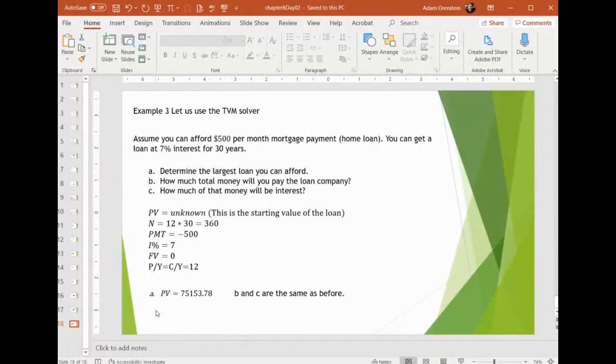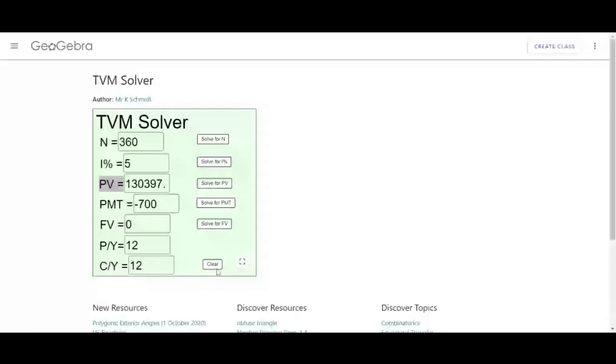Okay, so just to double check that this is what we get, let's go back to that solver. Just like before, this is what we have now. We put the data in. We said n was 12 times 30.